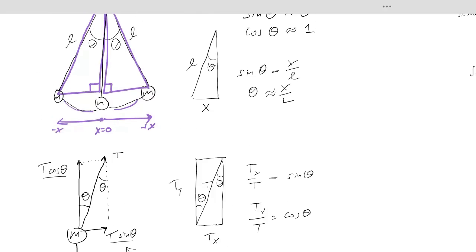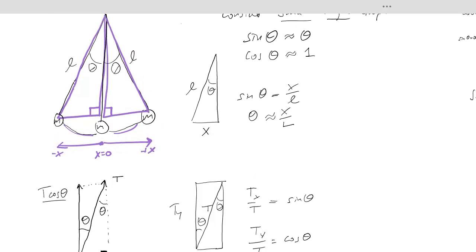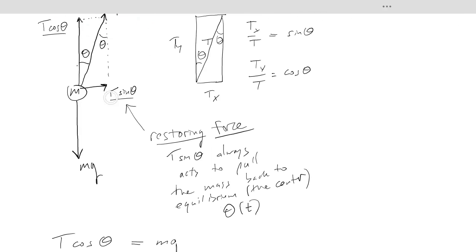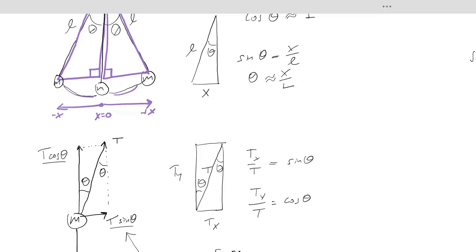And again, we see that from the narrow triangle here, and also that the T sine theta, that restoring force, always points opposite of the displacement from the origin. So if the displacement is negative, let's go back up to my axis, if the displacement is negative with respect to this zero, then the T sine theta points back in. Whereas if the displacement is positive, the T sine theta points in the negative direction. So it's a restoring force, just like a spring.